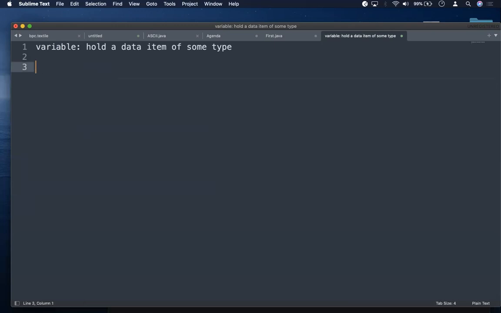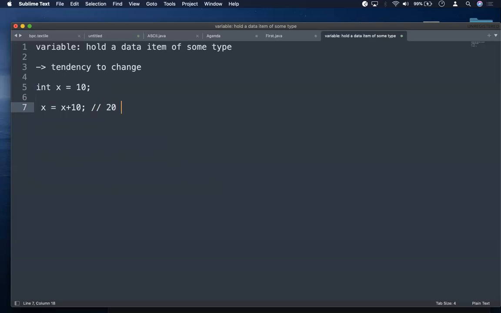Now, a variable has a tendency to change. For example, if I say int x equal to 10, later somebody can write x equal to x plus 10. So what is the x value going to be? 20, right?